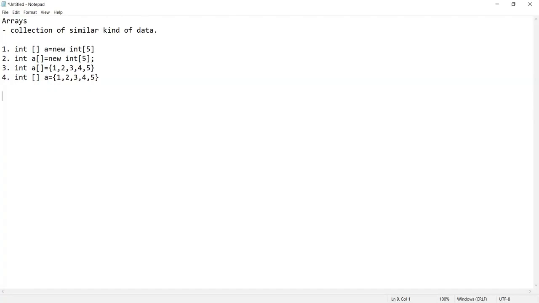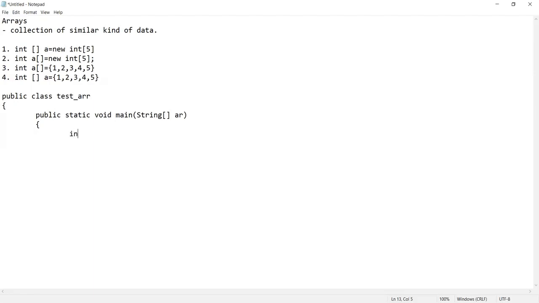Fine. Now, suppose I wish to create an array, and in the array I wish to store 5 numbers, and then I will display these numbers. So let's write a program for that. I'm making a class, public class, say my class name is TestArray. Now in the class, I'm declaring a main function.